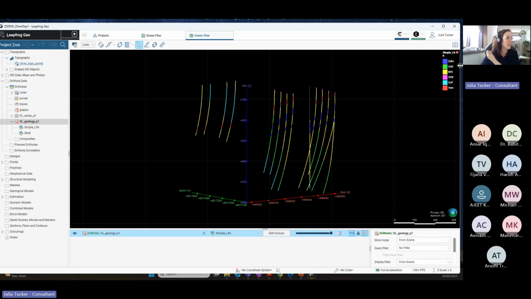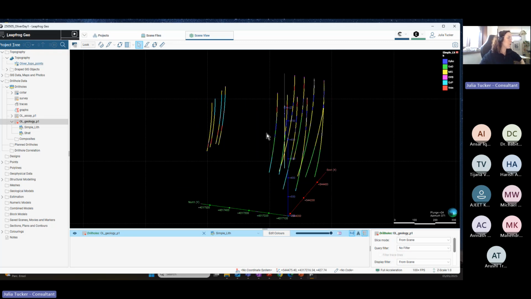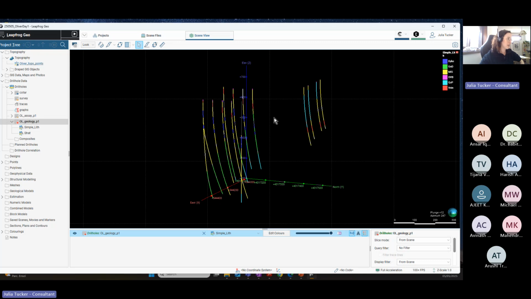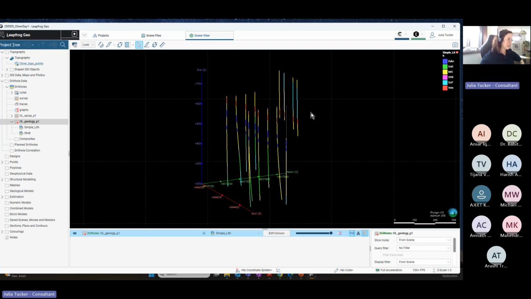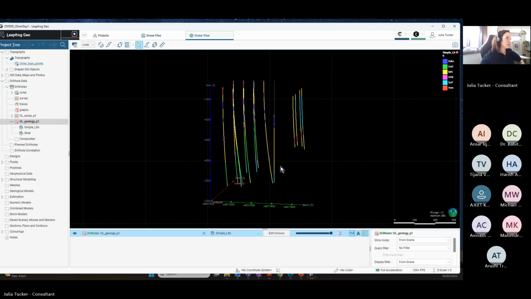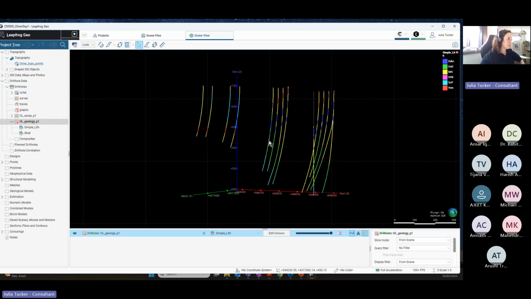So we have the dike, the granodiorites, and we also have an overburden, a quartz porphyry, and a vein. That means our project is going to be separated into two dikes, a vein, porphyries, and an overburden.